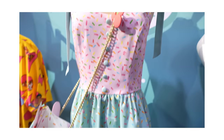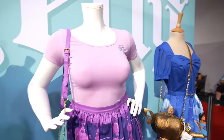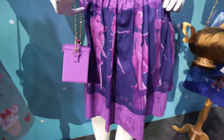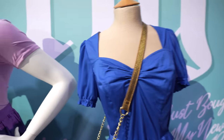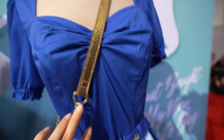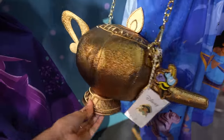Look at this beautiful dress — the cute ice cream details, this cute ice cream crossbody bag. And then you have Hercules — look! You have the goddesses right there with the cute matching crossbody purse. And then you have Princess Jasmine — look at it. This is like a chiffon type material and then the rest is like ruched. Beautiful Jasmine painting or drawing — so beautiful. And look at this — the lamp.